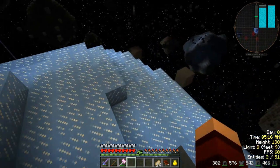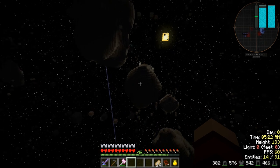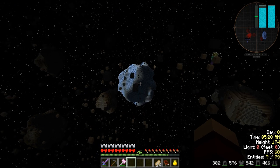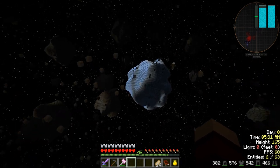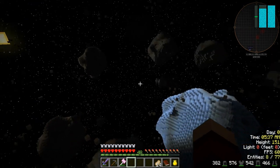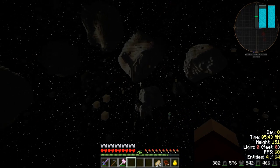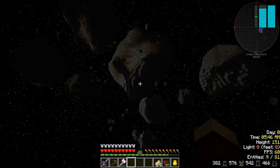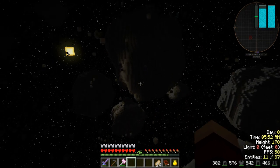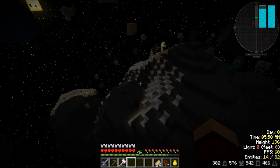Okay. Really don't know what I'm supposed to do here. Okay, what do we got over here? Really need that sun to come up and make the mobs go away. Alright, looks like we got another dense ice thing. Now, some of you guys have said this is a good place for meteoric iron. Okay, so let's... I kind of want to dig into one of these, but like I said, I inevitably will always forget something. What is this going on?